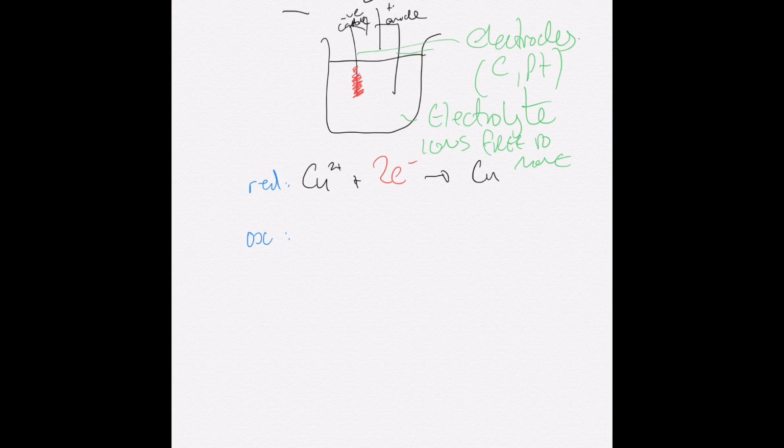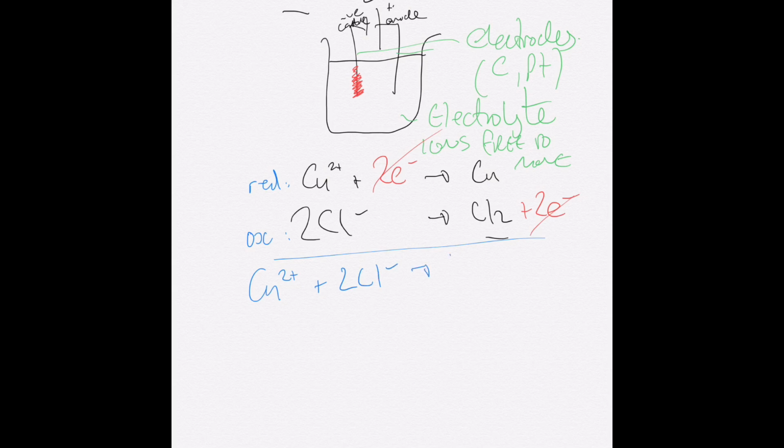The reduction, we're going a bit quicker now because I went through the last one very slowly. Cl-, halogens are always 1-, and halogens always exist as diatomic, or 2 atoms per molecule. So there's 2 chlorines here, we need 2 chlorines there, and we need to lose 2 electrons on the right-hand side. These 2 will cancel out, so we can do the overall equation, which is copper 2+ plus 2Cl- goes to Cu plus Cl2.